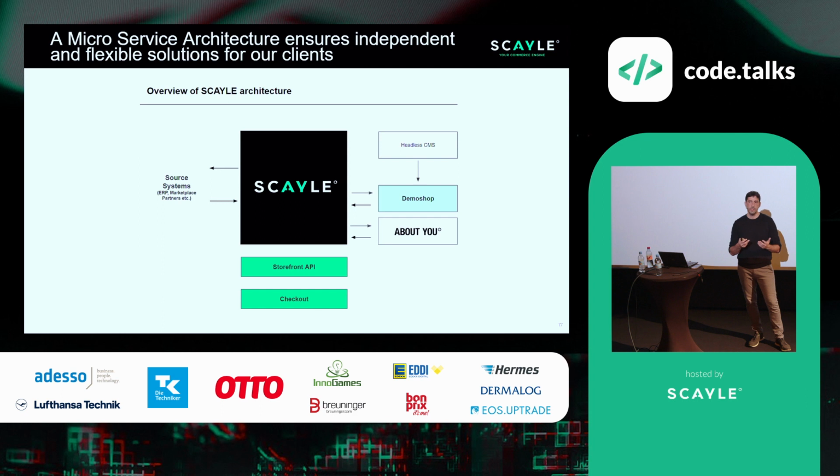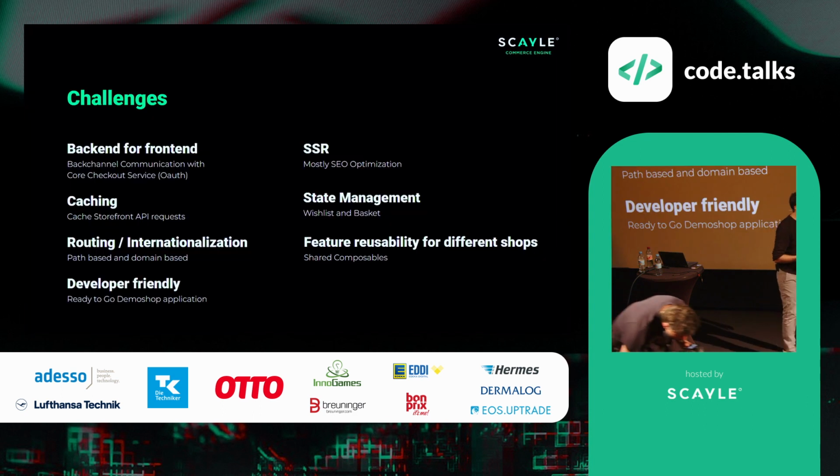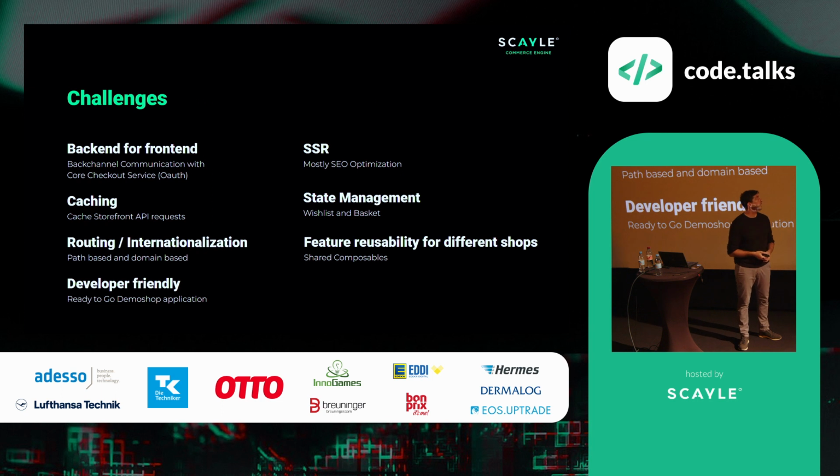And now you sit there as a developer and it feels much better, right? So you can lay back, put your shoes on the table, but maybe too early. There are some other tasks and challenges that we need to cover. One challenge, as an example, is to use a backend for frontend, a kind of Node Express server. We need to communicate with that checkout using the back channel, so we need to solve this somehow. Then there's SSR rendering, of course. No-brainer, we need this. It's a must-have for the optimization.